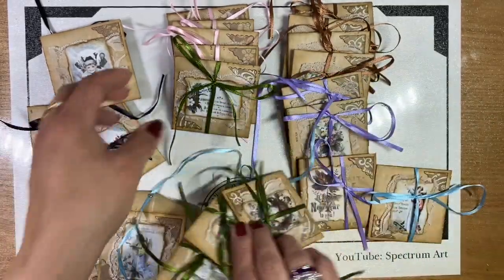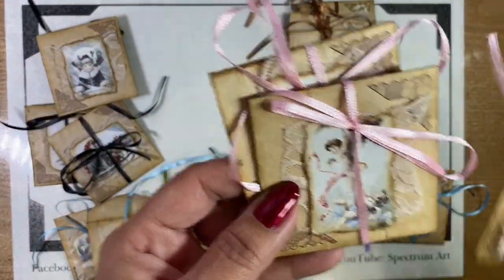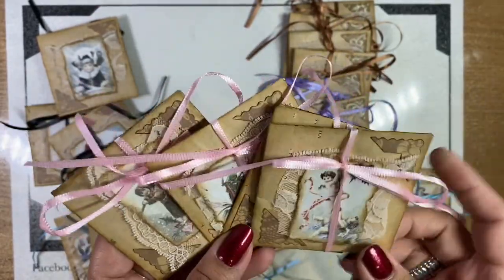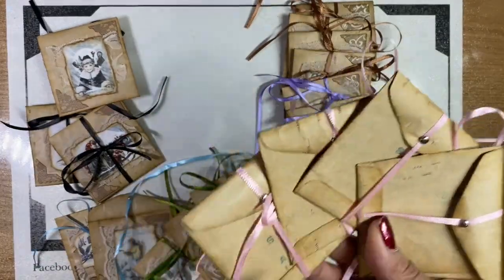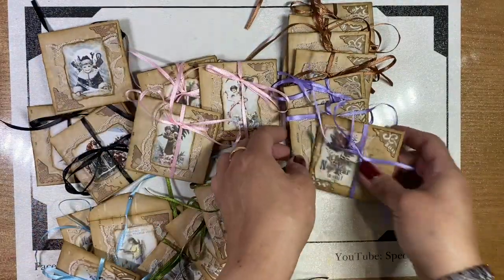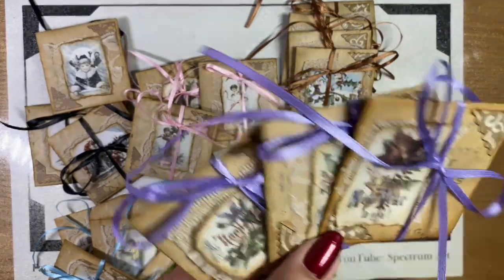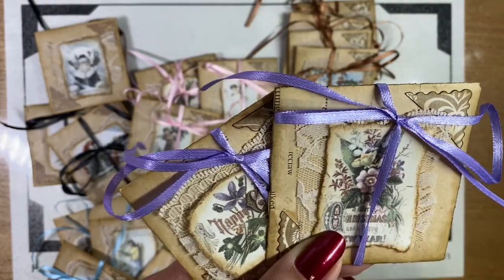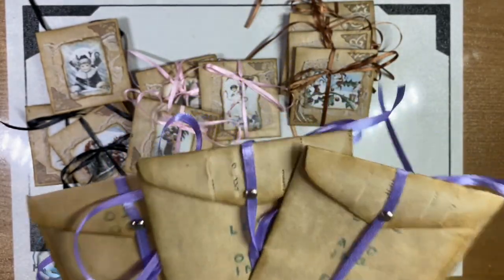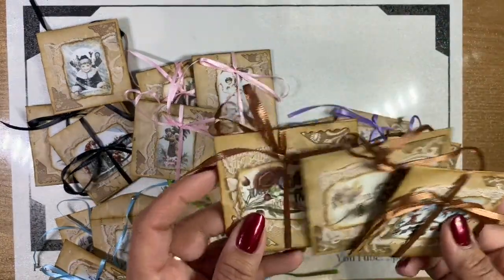We did some green — totally cute. I mean who wouldn't want to add those to a journal? Then we did some pink, again picking up on those pink elements we saw in the images. They're so romantic and shabby and just delicious paper. Then we did some more light blue, some purples — we did plenty of them. We still have all those images left! We just picked up on the purple that was in the flowers — look at that gorgeous purple flower. And here are the backs; I love how you can see the words coming through. Then we finally did some browns.